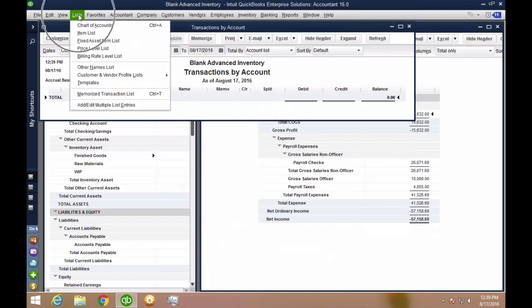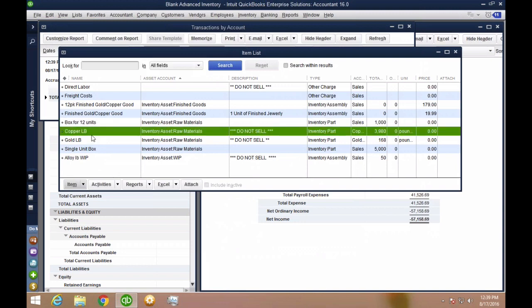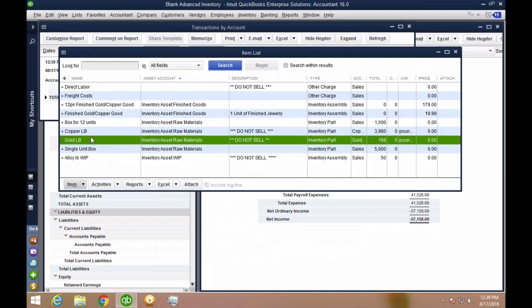And I'm going to go into my item list, and let's say that the bulk of the cost of my freight is importing the copper and the gold. So I'm going to calculate externally, outside of QuickBooks, more or less what a pound of these costs to ship. Let's say that after we did our calculation, it costs us roughly about $1.35 per pound of freight.